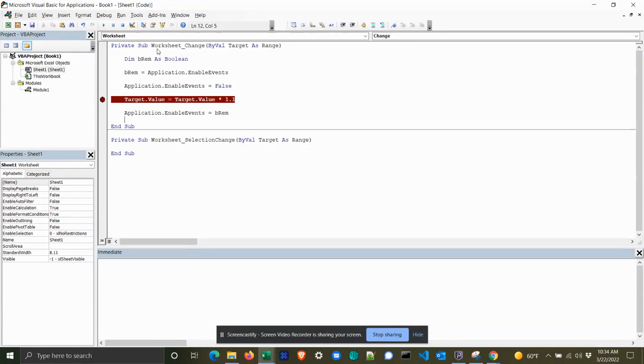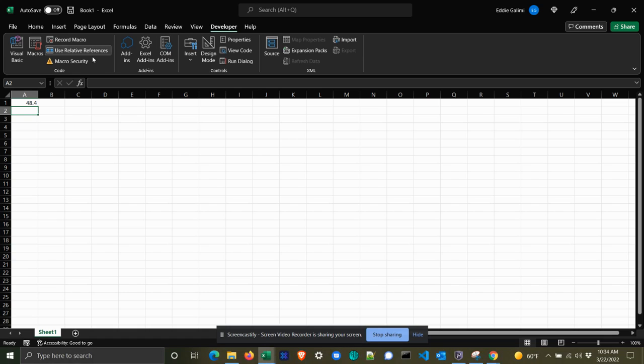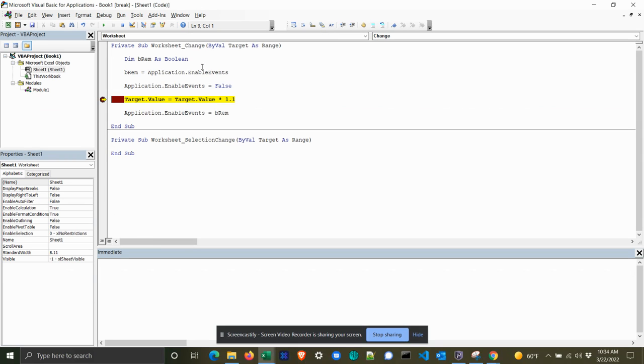And so now this should work because it will not fire after we change the value. Because we've turned off the events, it should not call itself recursively. So if I hit F8, you see it doesn't call the function itself again. And now it will set it back to what it was, which was true. And end it.